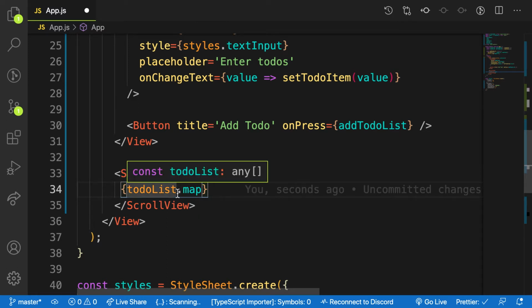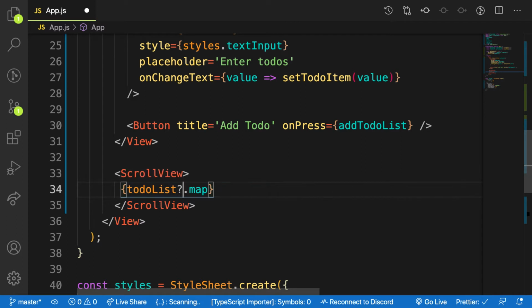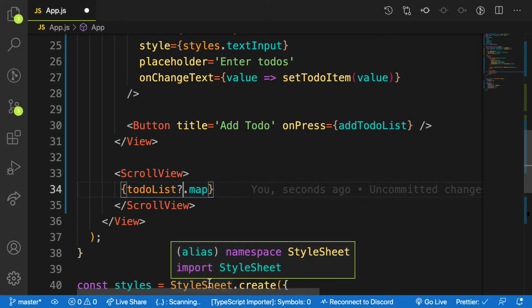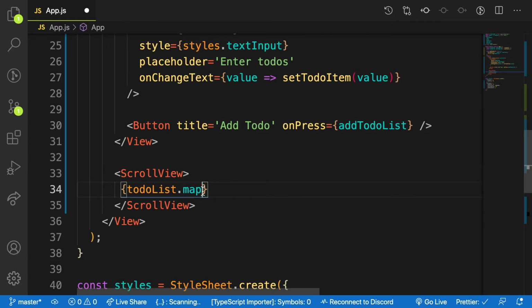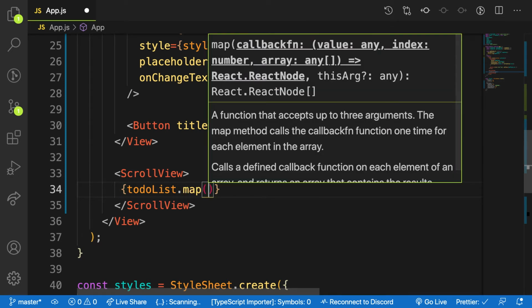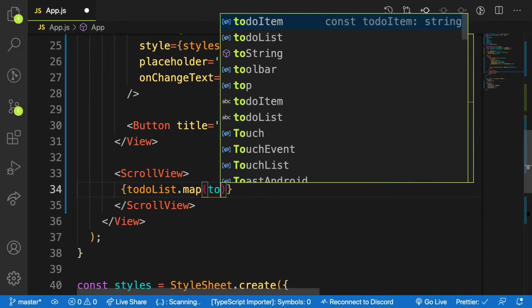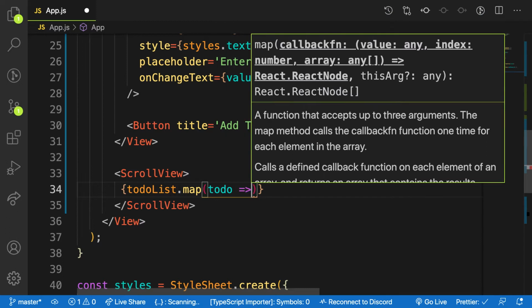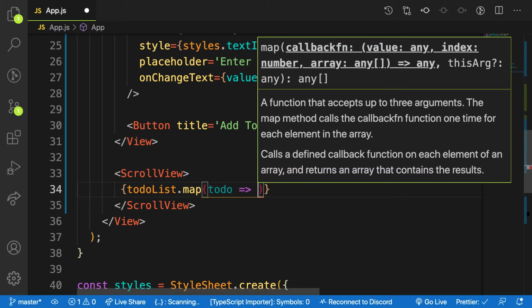You can make use of to-do list question mark and .map. You make sure that there's enough to-do list before we can apply the map method on it. Otherwise, it will return undefined. But because you are not making use of any asynchronous calls here, let me make it like that. So here I have all the to-do items. Let me call this one todo, and then we're going to immediately return what?